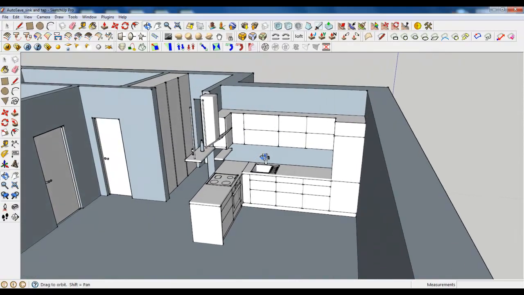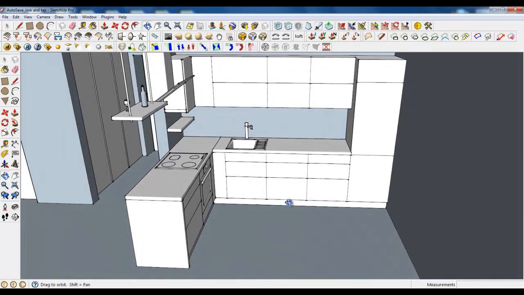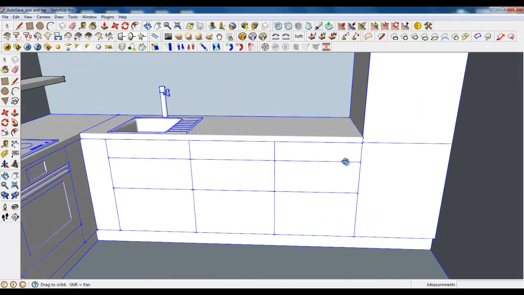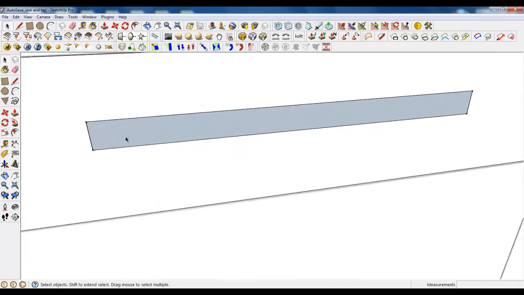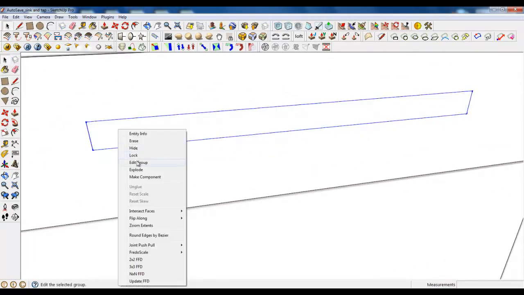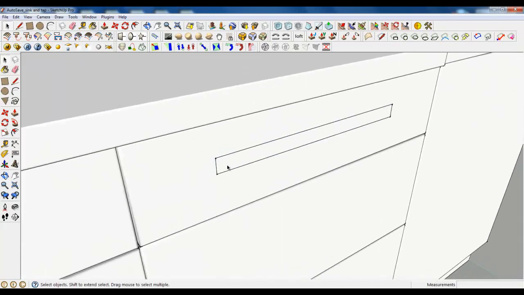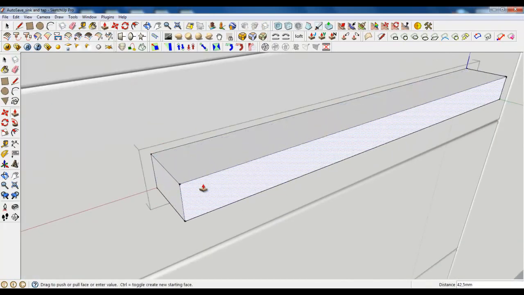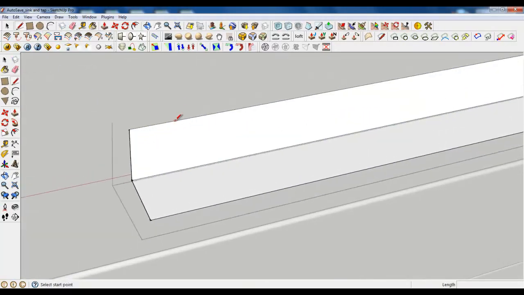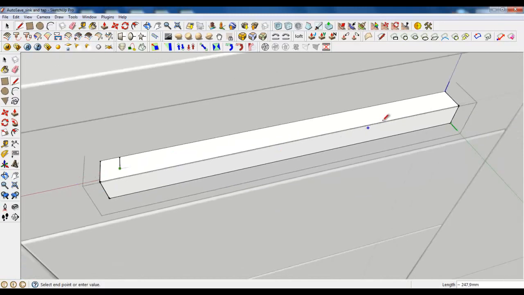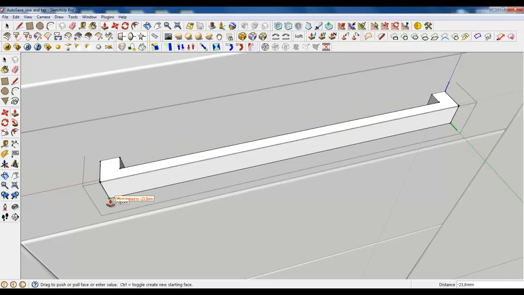And what is more, I haven't shown you how to create handles. It's really simple also. It's a simple rectangle. Create it, make a group, also make a component, extrude it, type in 25, and using the line tool draw some lines, and now push it to the limited amount.